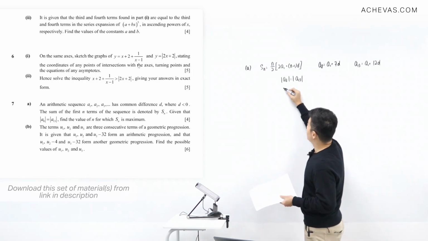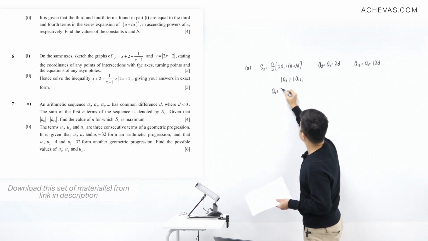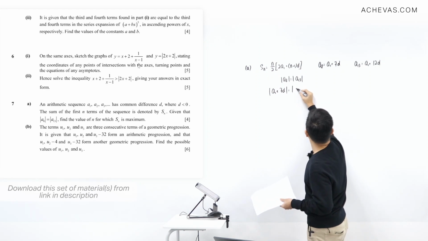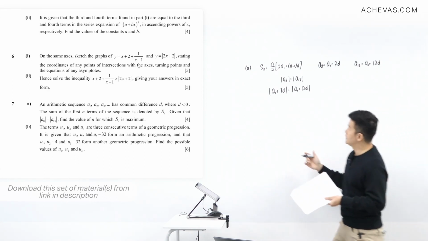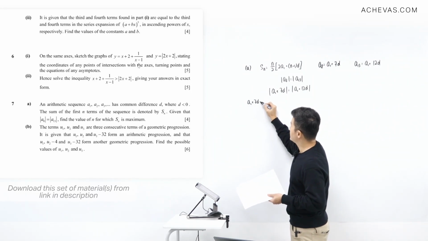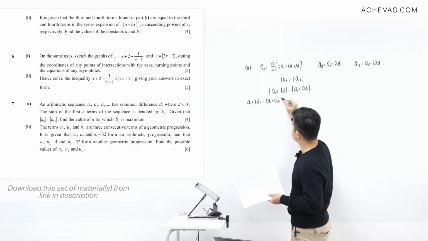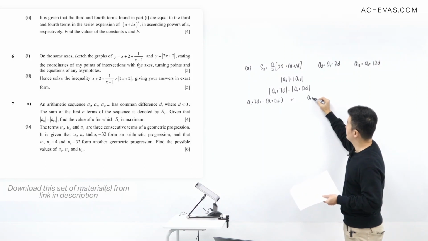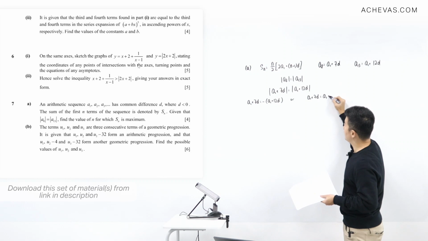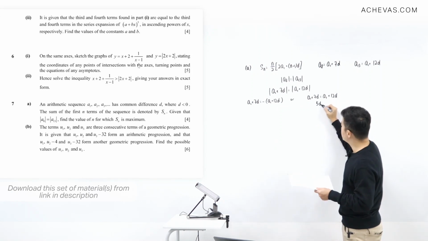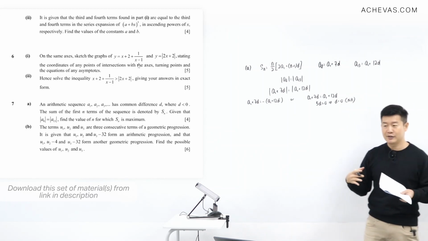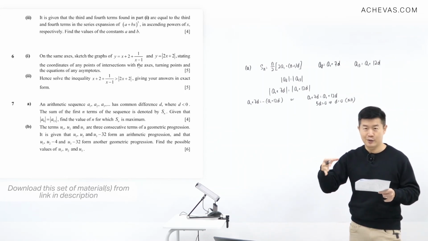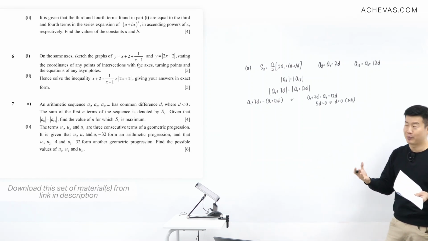Okay, since this is given to us, I'm going to replace this with A1 plus 7D. The modulus of this is equal to the modulus of A1 plus 12D. So I'm going to split this up into two by removing the modulus. One possibility is A1 plus 7D is the negative of A1 plus 12D, or another possibility is A1 plus 7D is equal to positive A1 plus 12D. A1 and A1 here can be cancelled. If I bring this over to the right-hand side, we will have 5D equal to 0, which tells us that D is equal to 0. D cannot possibly be equal to 0 for an AP, or else every single term of this AP is going to be A1, A1, A1, A1, so there's no behavior of arithmetic progression at all. So this is not possible.